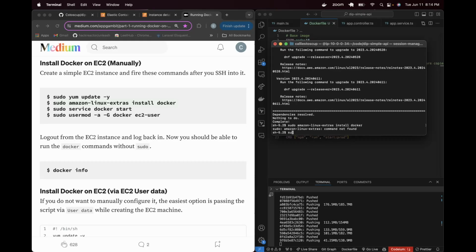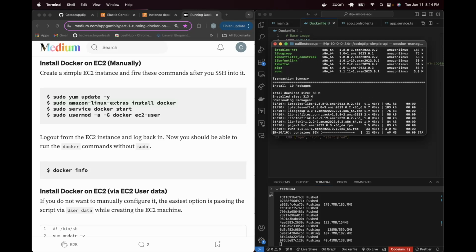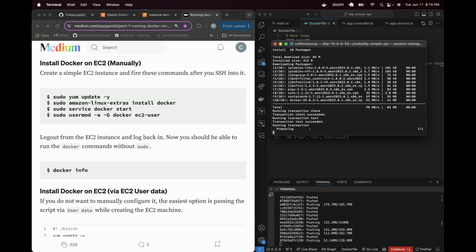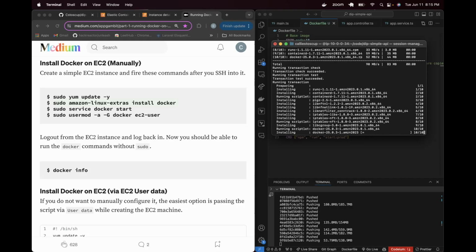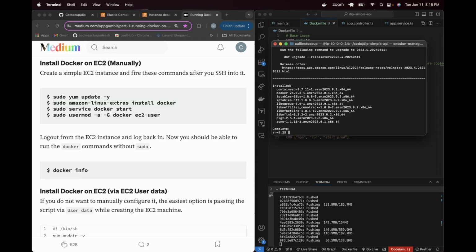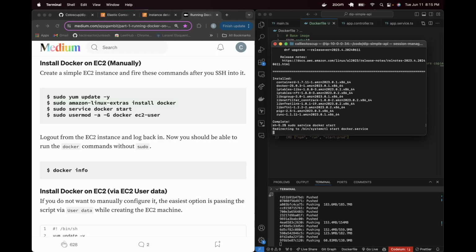Yeah, see, that's not found. So let's try sudo yum install docker, and we'll pass the -y in there. All right, that's installing. Perfect. And then we can say sudo service docker start. All right, so our Docker service should have been started.